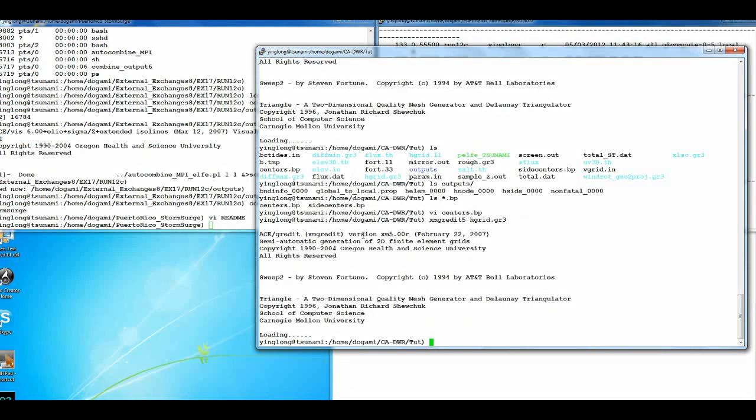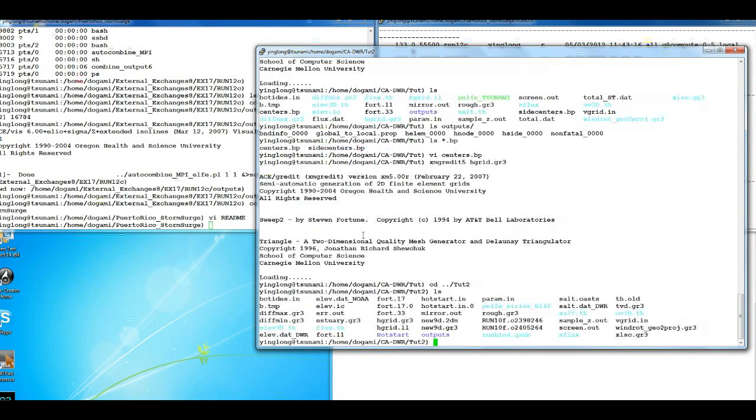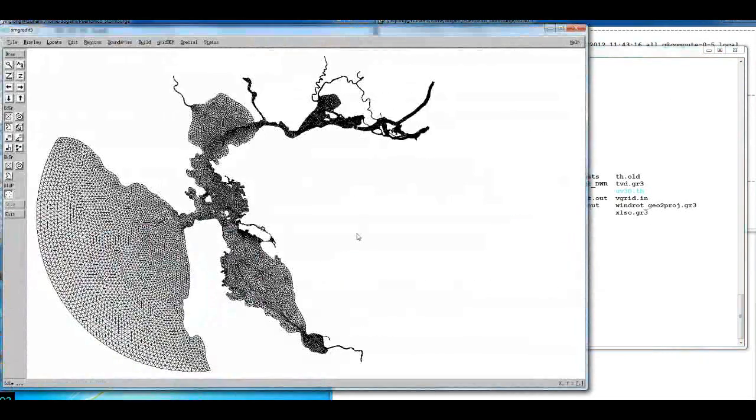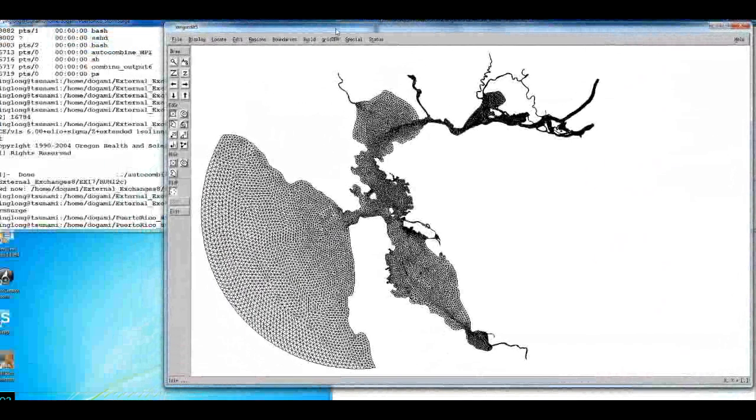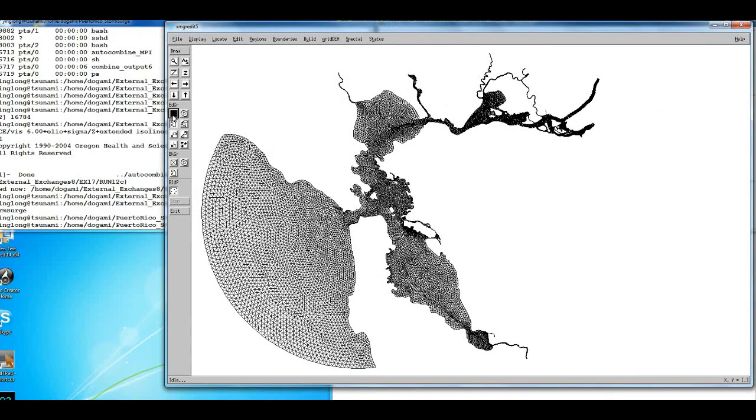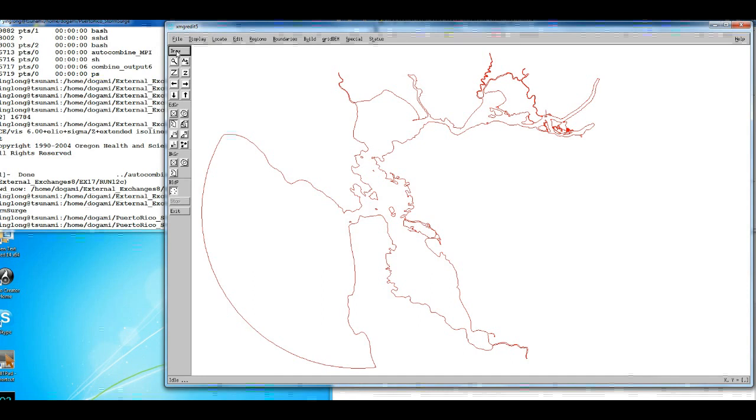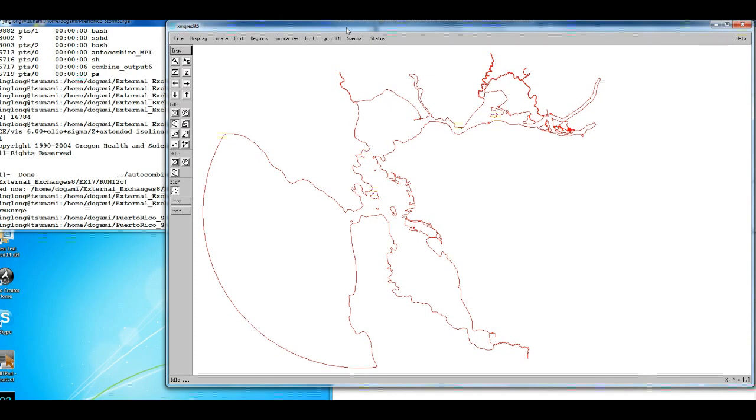Okay, very briefly I'd like to show you how to visualize domain decomposition. So this is another one I have done. So we load the horizontal grid here. Okay, this is a bay only grid, and for this run I use 48 CPUs to show how the domain decomposition is done.